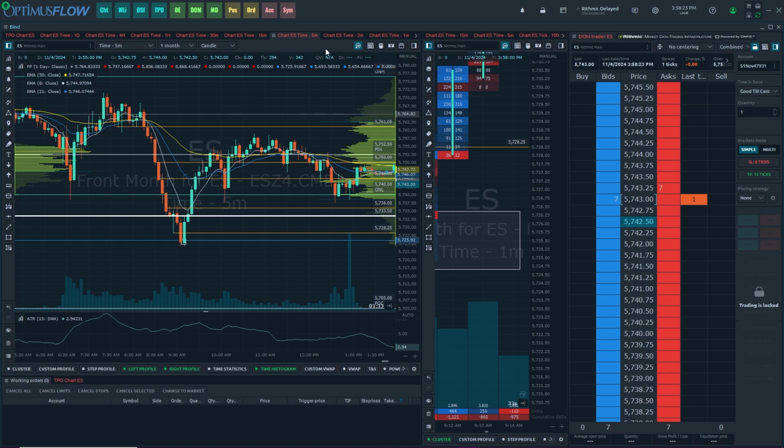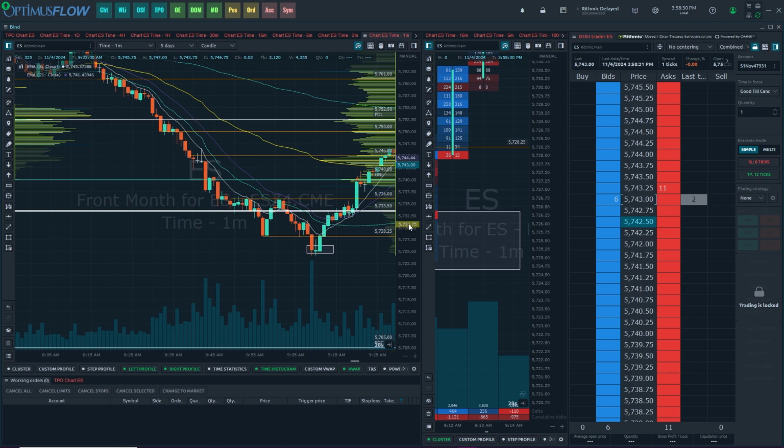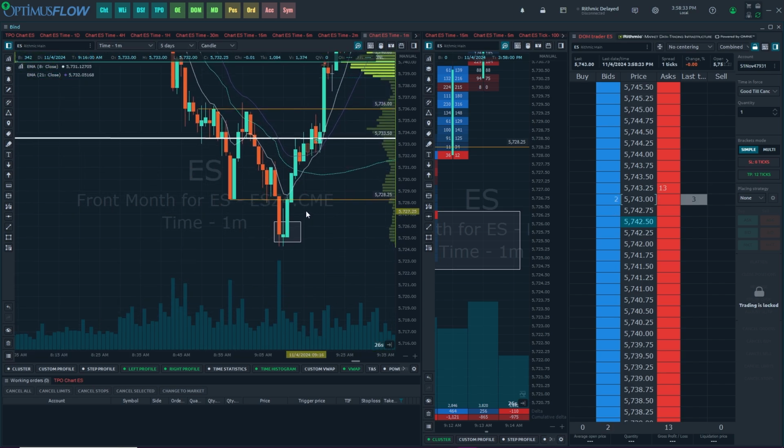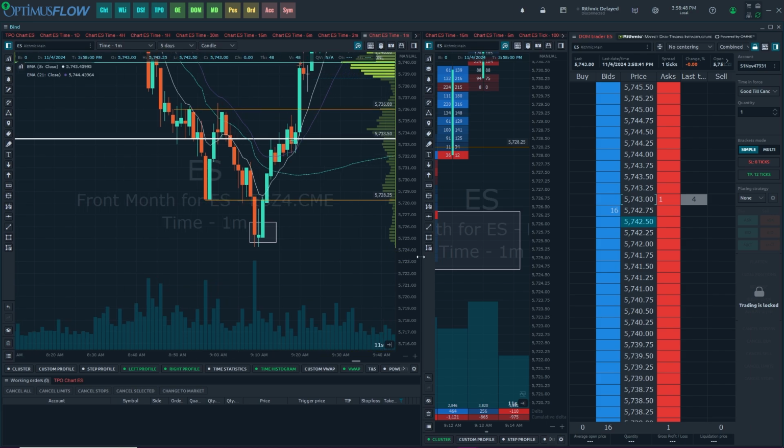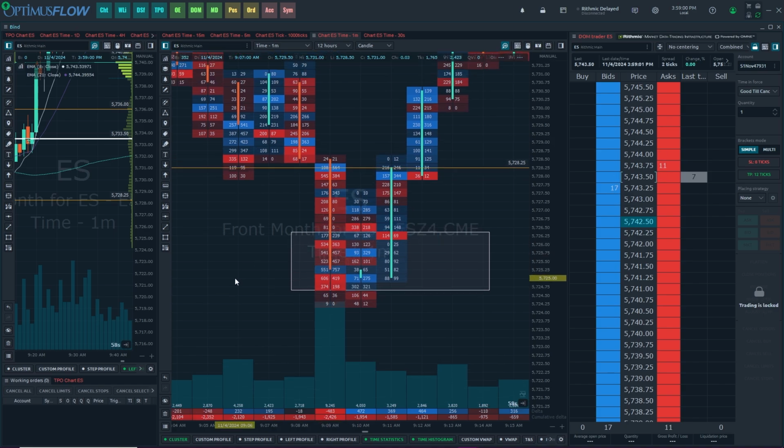Now, the difference is that on a 1-minute, you can't really see what's happening with the limit and market orders unless you have a volume profile here, which I do. And there was thin volume in this area, and then it created some volume in this area. But you don't get to see the detail of these large bid orders absorbing all the market selling. And then in addition to that, there was market buying at the same time.